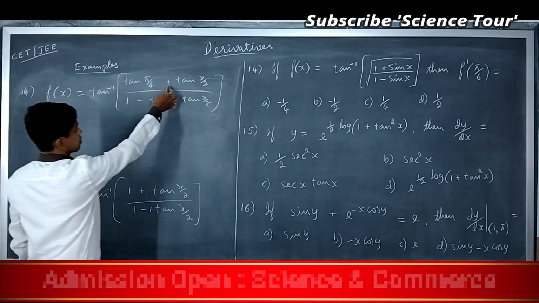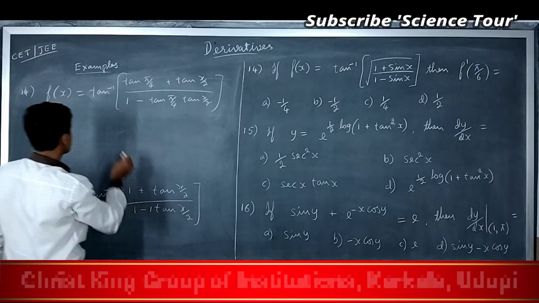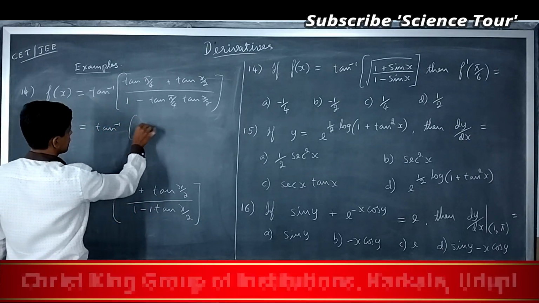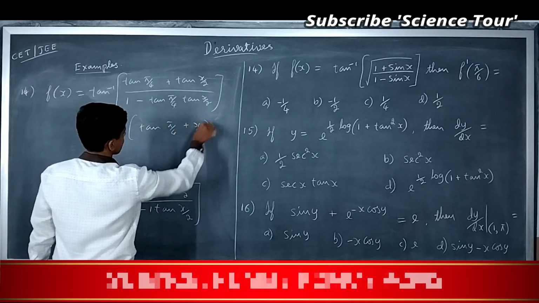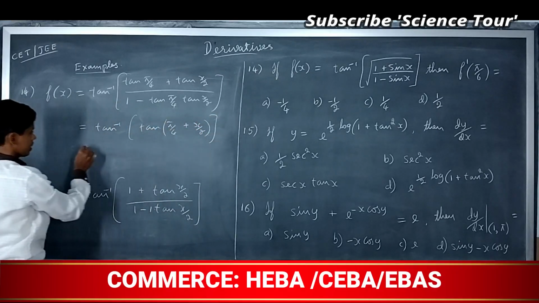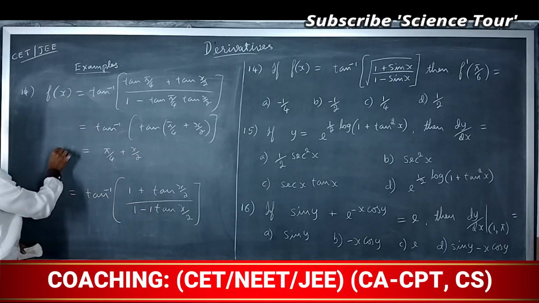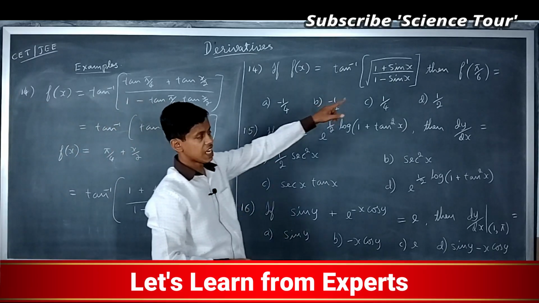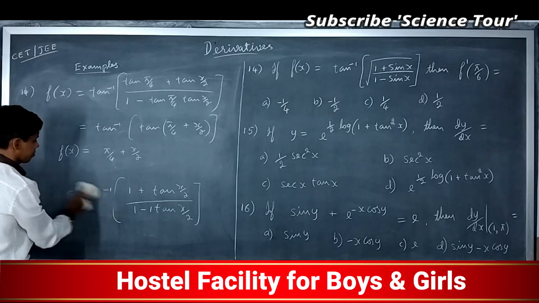Well, now this is like tan x plus tan y divided by 1 minus tan x tan y, which is tan of x plus y. So this is like tan of pi by 4 plus x by 2. Well, now tan inverse of tan, you will be left with only the angle, so pi by 4 plus x by 2, which is still f of x, right. Now what you need to find is f dash of pi by 6. So let us find f dash of x first.